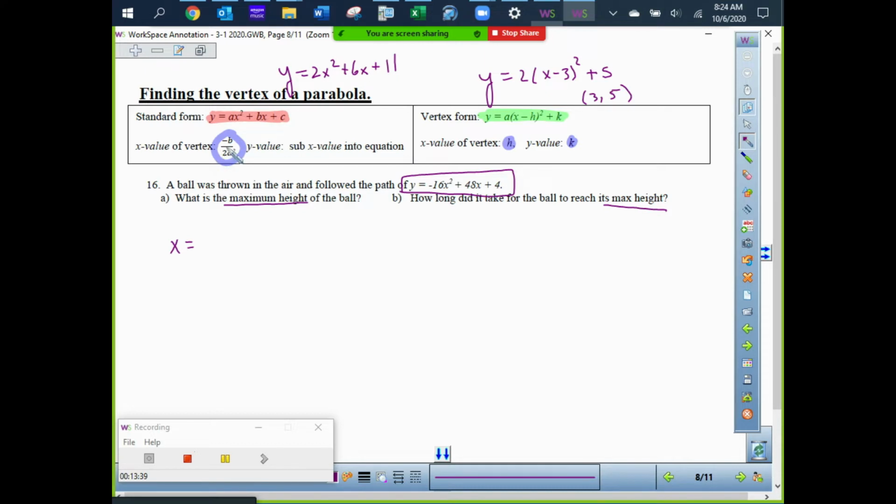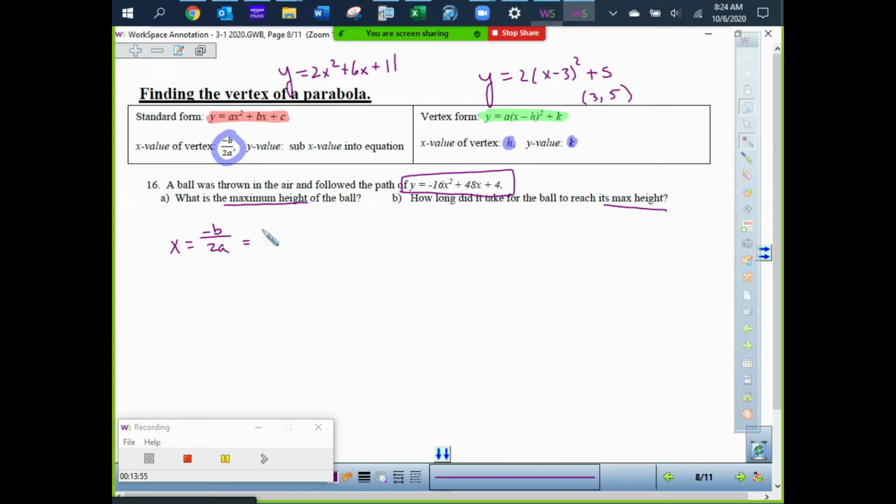What's my little formula? Opposite of b over 2 times a. I'm going to ask nicely. I'm not going to grade this. I'm just going to ask you nicely to write that down every time when you're finding the x value of the vertex. You know as well as I do, the more you write something, the more you remember it. So please, if you write that down, I'll bet you will have 10 times the success when it comes to finding the values of the vertex.